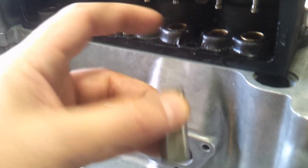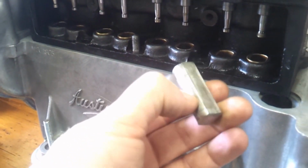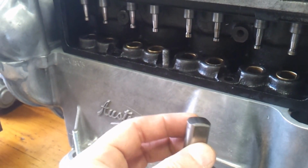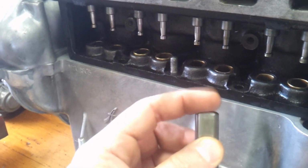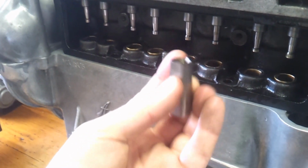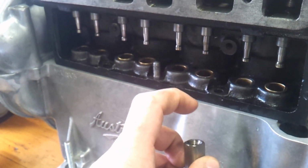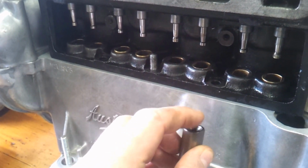And then there's a screw. So these are the, I forget all the proper names of these things, but these are the cam followers. These have been ground to a different angle or a different radius on the bottom here to suit the cam I've got. And these slide in there, and the tappet is a screw that goes in the end here. The screw screws in and out. You can see it's threaded. And there's a lock nut.